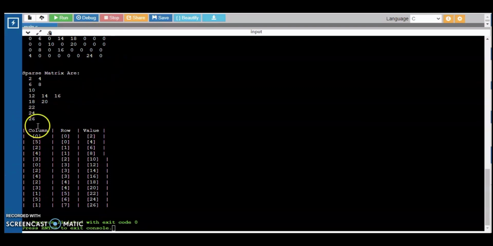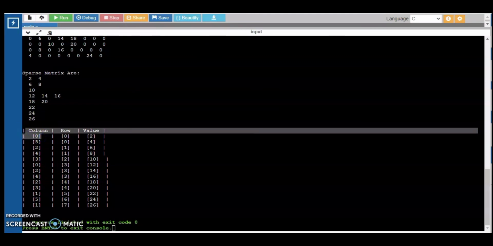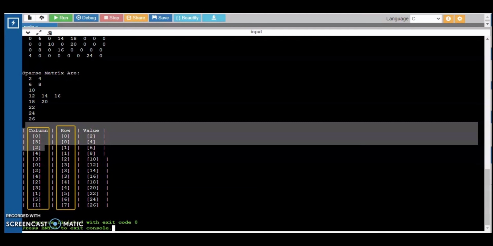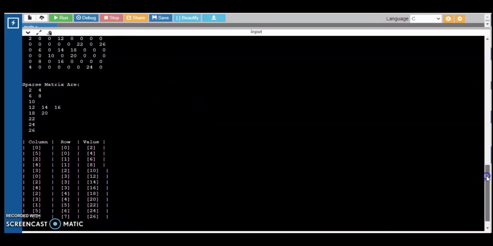Since the implementation of this code or the sparse matrix is a column major, you'll notice that here our column is not orderly mannered, wherein you can notice here that in our row it is from the lowest to highest, and here we can see our values. So that's it for our sparse matrix.